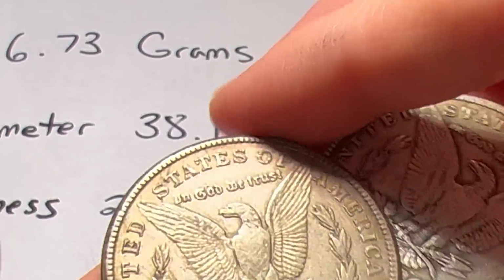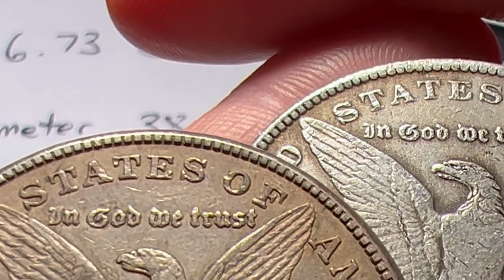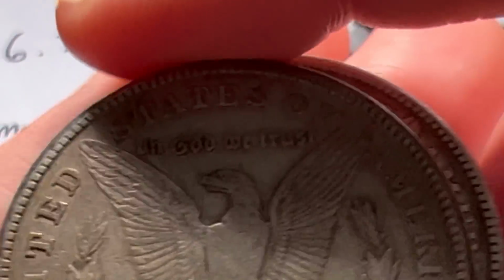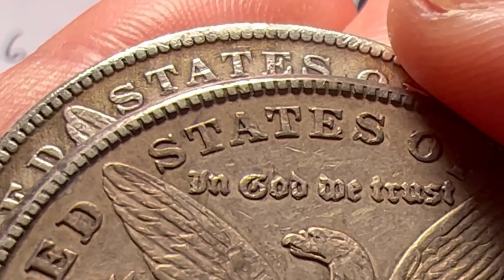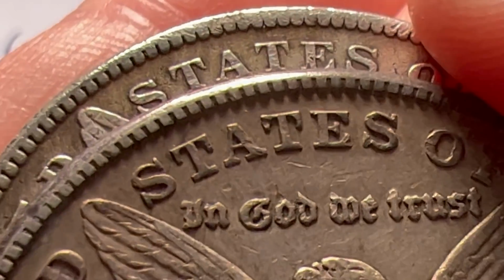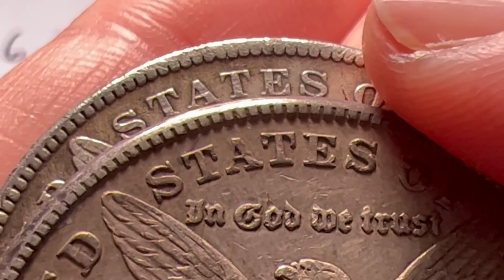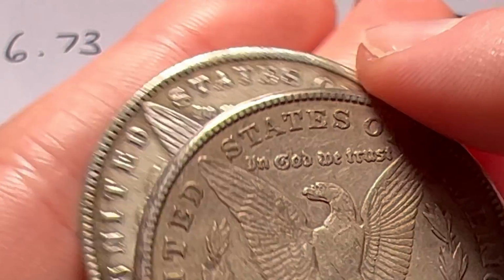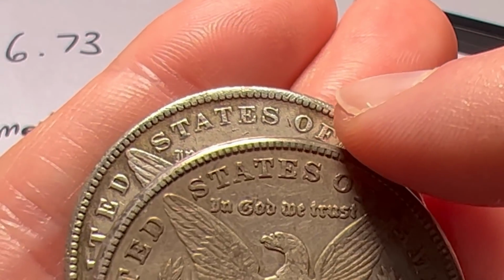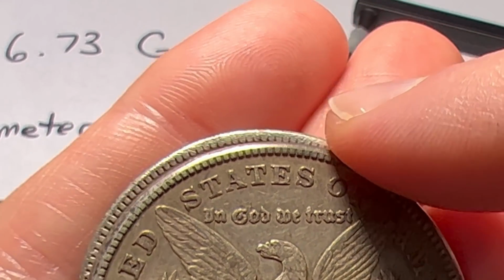Worn out coins are definitely more difficult to identify counterfeits than coins right from the mint. But look at the lettering. Can you see the difference? I know some of you are like, oh, he just likes to talk, man. This is way too drawn out. And sure, but there's a lot of information to give right here. There's a lot going on with these coins. And I really want to drive home the point that you can't just test one way. You've got to test multiple ways.